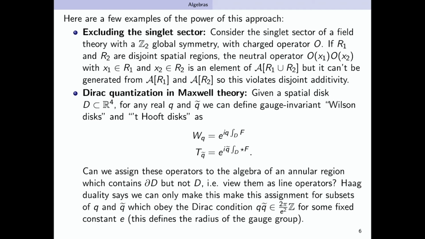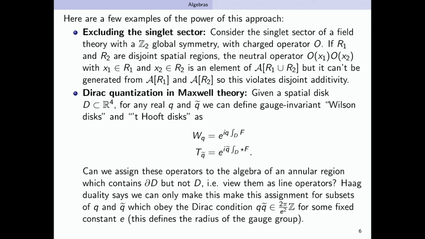Sorry, one more. I have a question about the first one. In the case where we restrict to a single sector, is there some ambiguity in what we mean by A of R? No, there's never an ambiguity. It's part of the definition of the theory. Just like with the topological space, you haven't defined the theory until you say what the operator algebras are. Let's say we think about Ising symmetry in the first case and restrict to the Z2 sector.